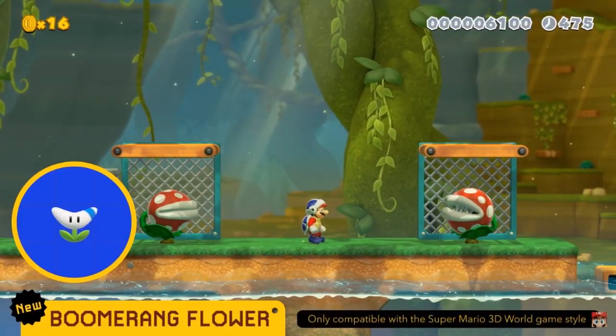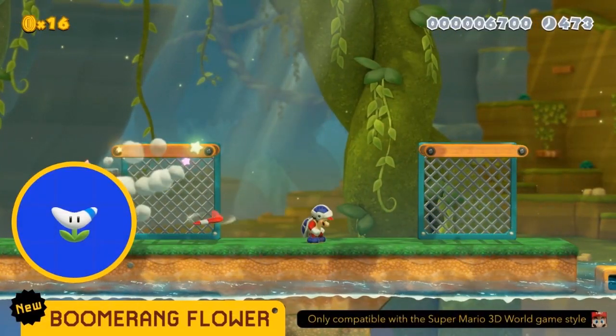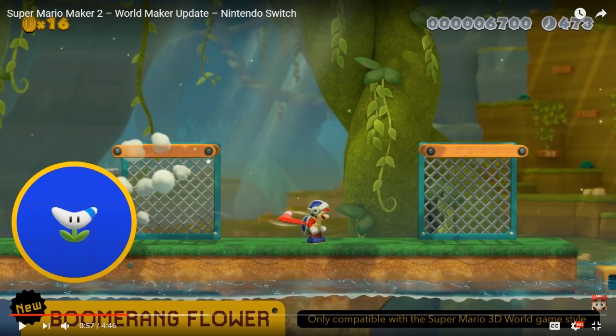Take out surrounding enemies in one throw with a boomerang. Oh, yo. They included the boomerang. Oh man, this is literally my favorite power suit from the entire franchise. They thought of us, guys. I know you can't see me right now, but just look at my eyes. Nintendo, you're alright, you know?